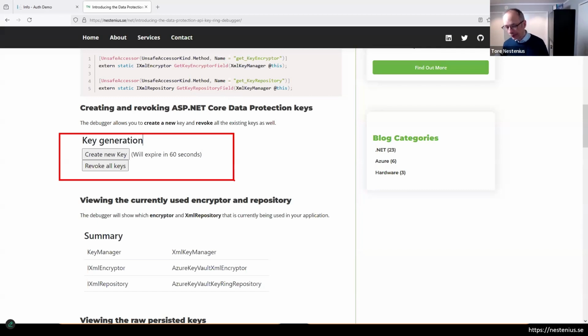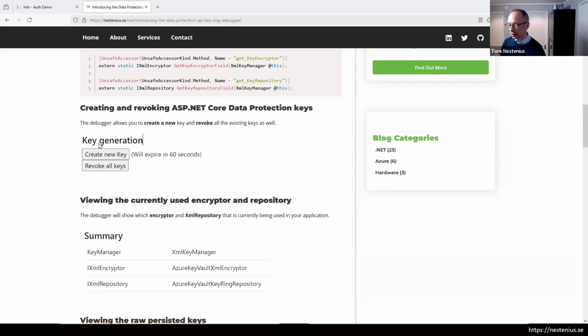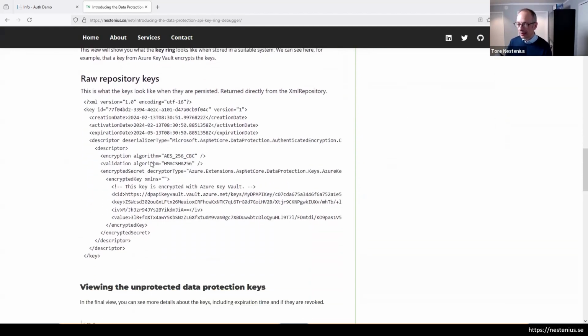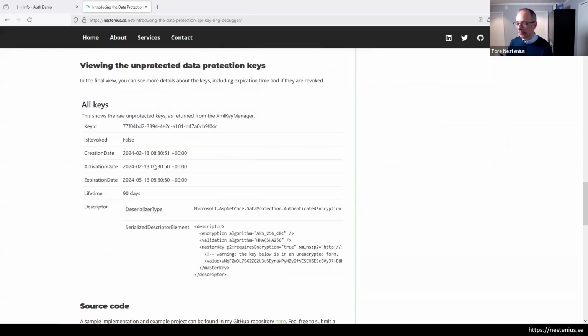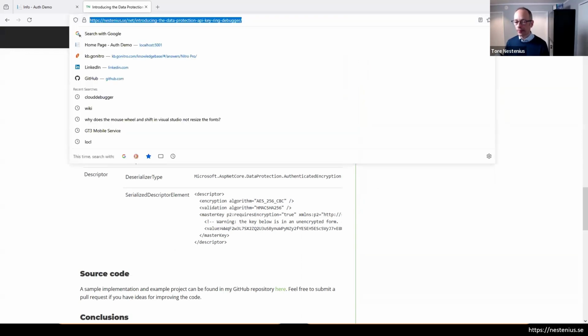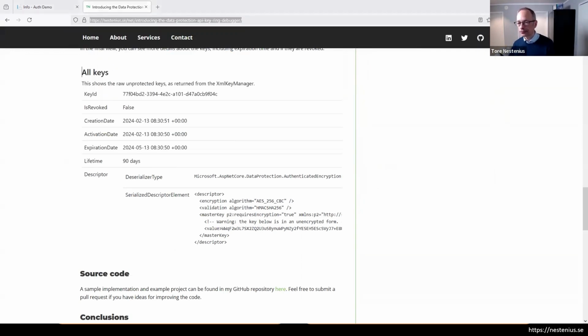There's a built-in function that you can manually trigger a key rotation, or if you want to revoke all existing keys and create a new one, that can also be done. This tool displays more details about the keys, so you can learn about how the data protection key and the key ring actually work. I'll paste the link to that one in the chat.